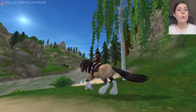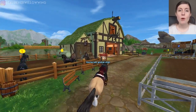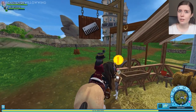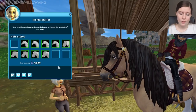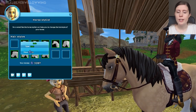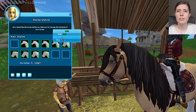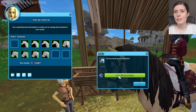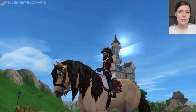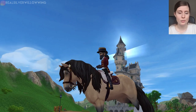The Tinker is a truly beautiful horse in both real life and in Star Stable Online. An extra bonus is that you can actually add a beard to your Tinker horse. If you go to the hairdresser — they appear throughout all of Jorvik — you can go in and get a beard for your horse. I'll go with the standard hairstyle and the little beard. It's a nice detail because it is something Tinkers actually have. Some have more than others, but they grow long fur on their chin that forms a beard. I love that they include that detail, and it works for all the different hairstyles you can choose for the horse.